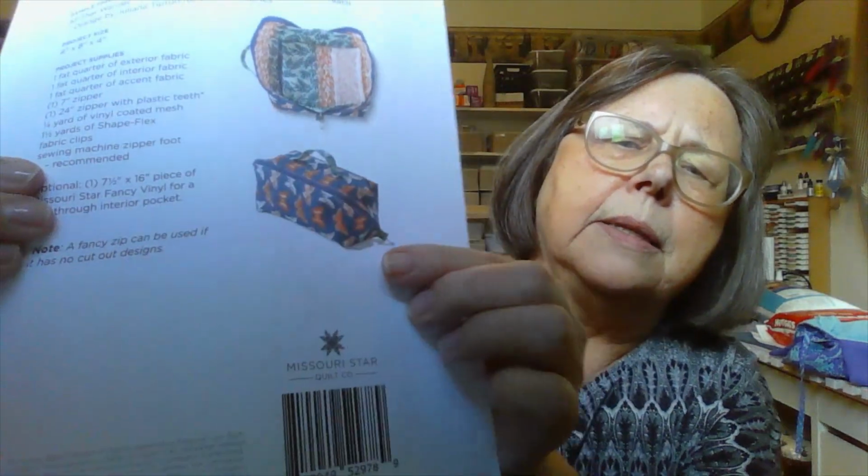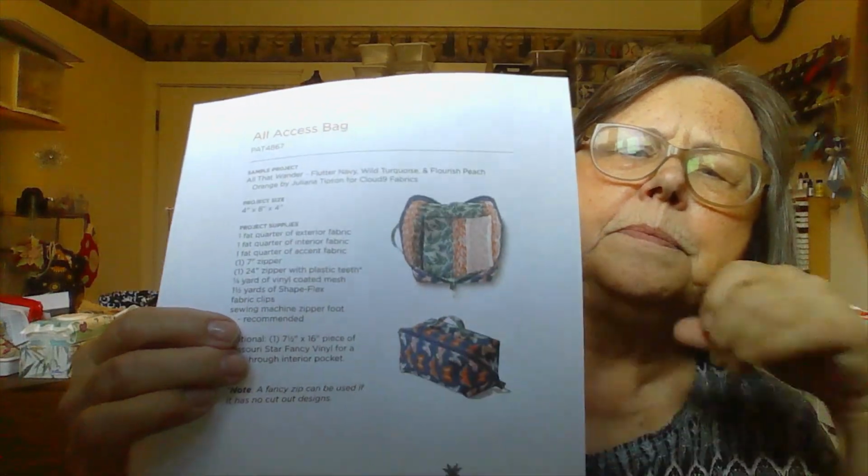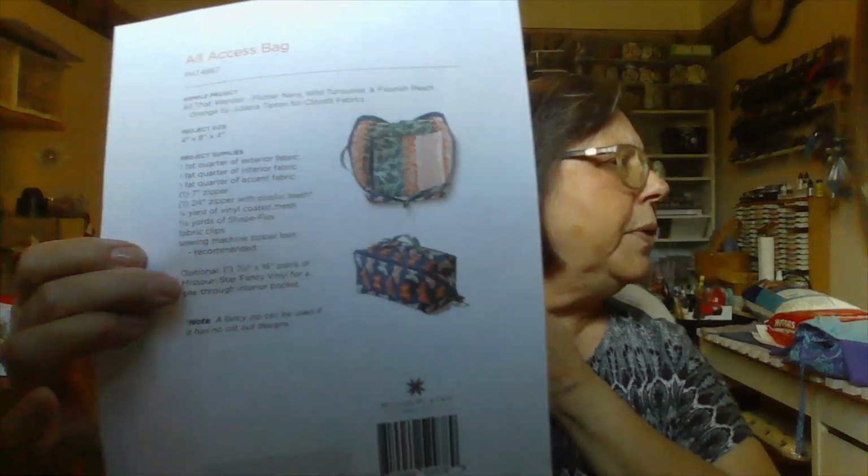This is the bag. It's a little zip bag that opens out flat. That one's called the All Access bag. I don't think it's such a great picture of it, but I bought the pattern for that one. It's from Missouri Star Quilt as well. Misty does videos on Monday, and she did that one maybe 3 Mondays ago or 2 Mondays ago.